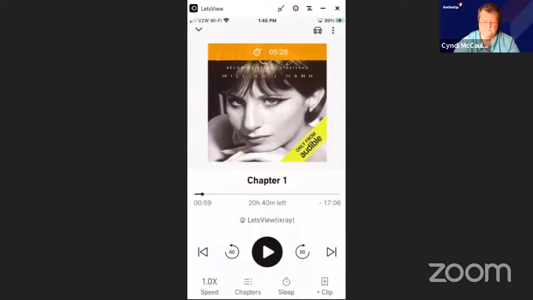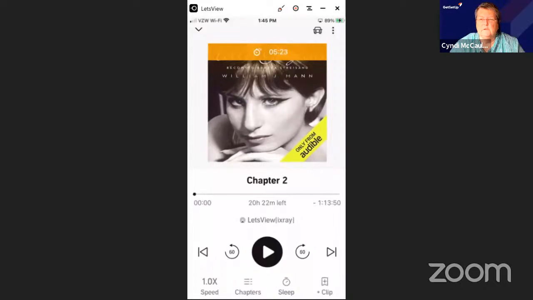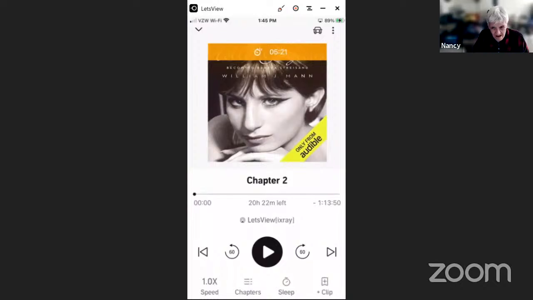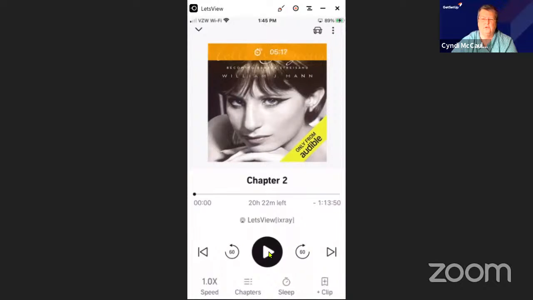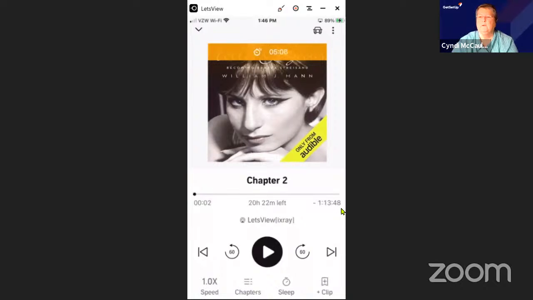Okay. How do you pause it? You pause it by just tapping on the arrow. When you start, this arrow turns to like an equal sign, a pause sign. So if I play it, and to pause Chapter 1, tap on that little, okay? Tap in the same spot to pause it.